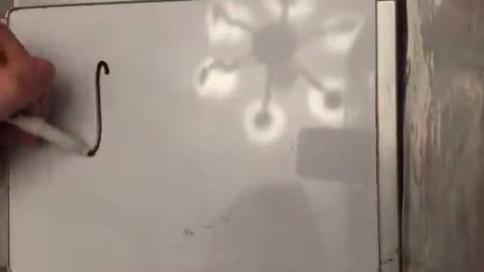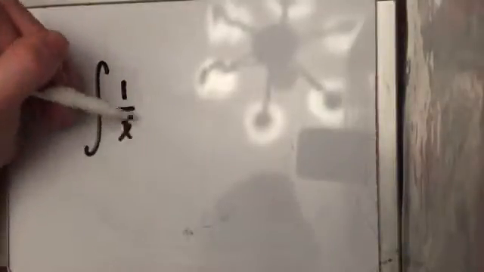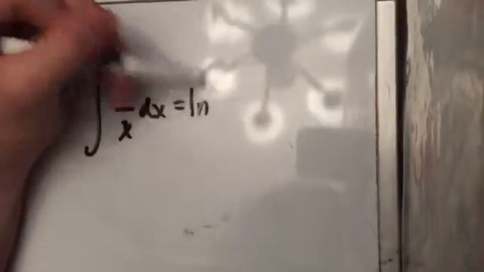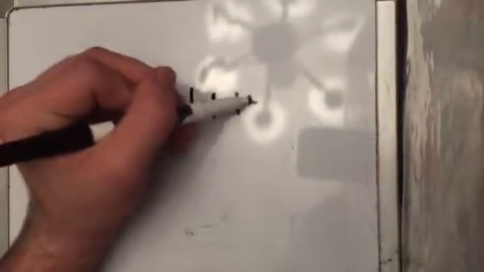So first off, let's talk about how we actually use natural logs in integration. From the previous section we know that the derivative of a natural log is 1 over x, or dx over x. So using that logic, we can say the other way around that the integral of 1 over x dx equals the natural log of absolute value of x plus c.